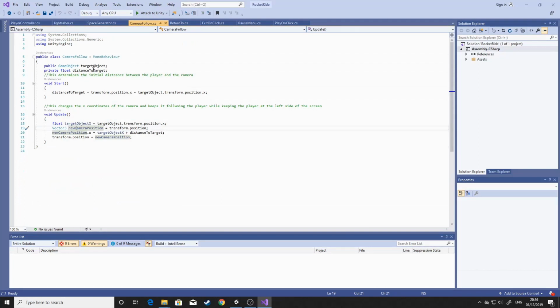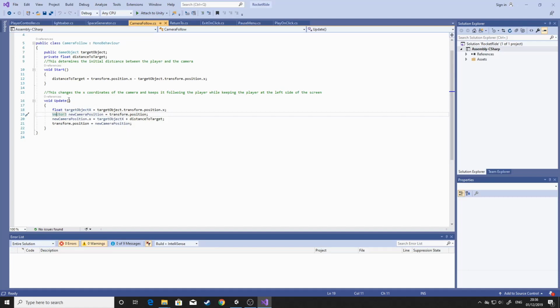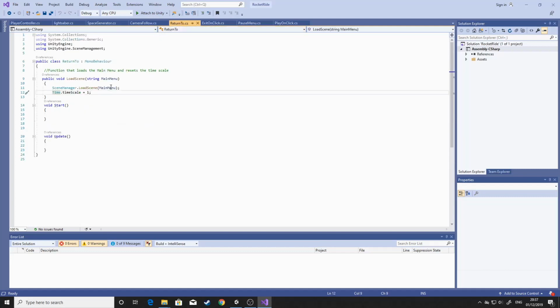This just is a camera follow, so we're finding the distance of the player to the camera. So the player's on the left hand side of the screen, the camera's centered in the middle, and this little function here is consistently changing the camera's location, so it keeps it moving and basically centered on the screen, but at the same time it is keeping the player on the left hand side of the screen. So this creates what I've just said, so it's taking the player's distance from the camera and keeps him offset to the left.